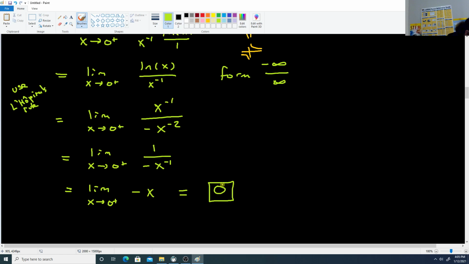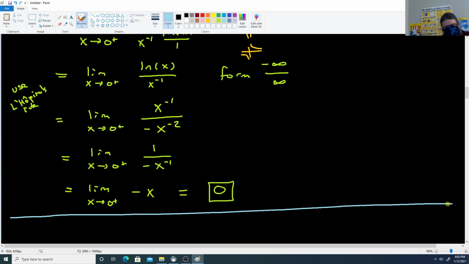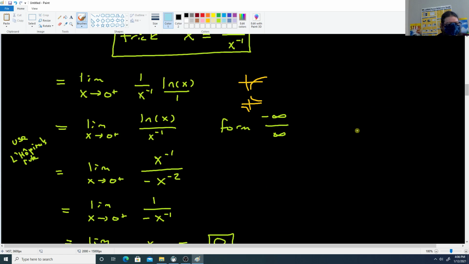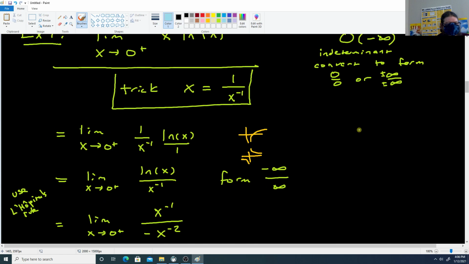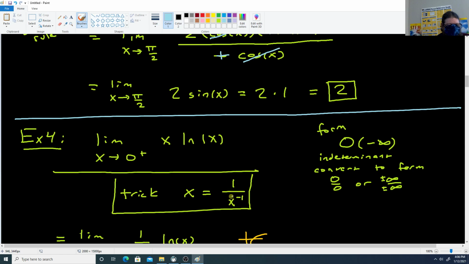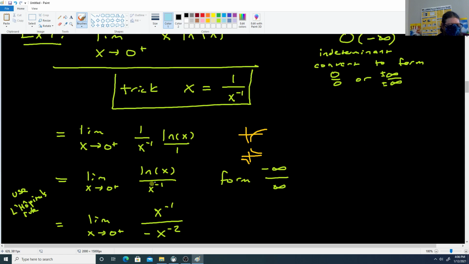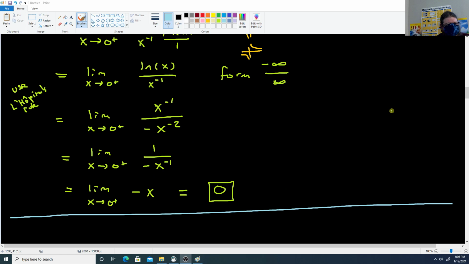Let's just make sure that the book agrees, and it does. So we're all good with things up to that point. So again, to use L'Hopital's rule, you need to get an indeterminate form of a certain type, and then once you verify you have that indeterminate form, take the derivative of the top and the bottom. And if you're in an indeterminate form but it's not the right type, you can use tricks like rewriting an x as 1 over x to the negative 1 to try to get it in the form where you have a division, and then check if you are zeros over zeros or infinities over infinities. So we'll stop there for this part.